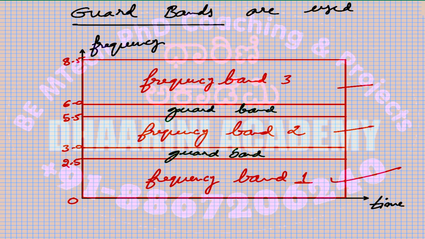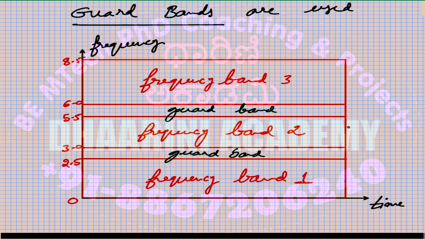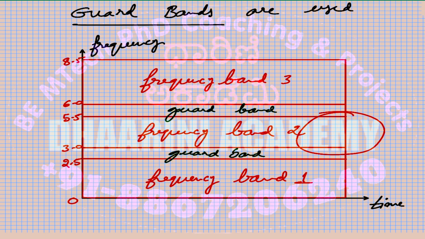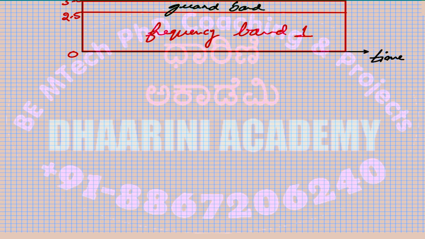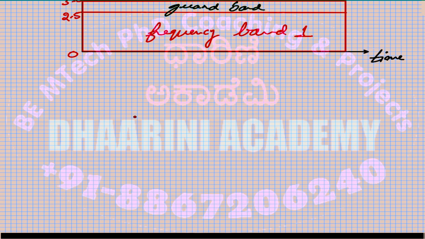So the idea is that on the other side, you will use filters to pick up only 0 to 2.5 megahertz. Let's assume in this case it is a low pass filter, but if it is user 2, it has to be a band pass filter between 3 and 5.5. Ideally speaking, we can create a filter that picks up exactly 3 to 5.5 megahertz. Whenever our intention is to pick up only the message intended for you in terms of frequency, we use filters.